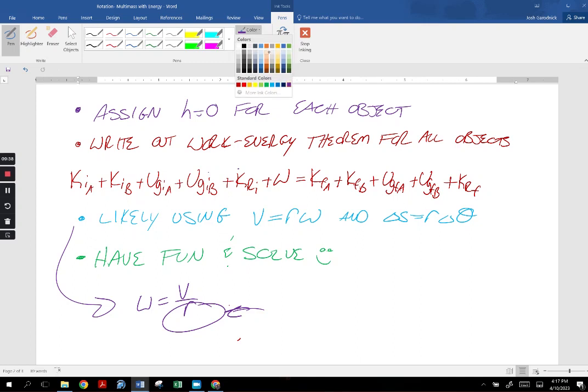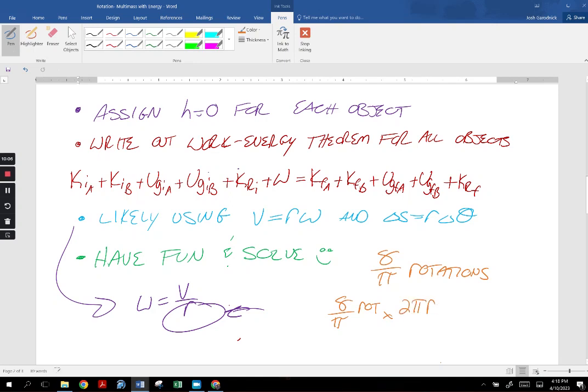Also, not listed here, but let's talk about it, because, yeah, let's talk about it. Sometimes a problem might say, like, something rotates, I don't know, 8 over pi rotations. They'll say the pulley has 8 over pi rotations. We need to find out what that means in terms of a distance. Well, 8 over pi, I can't believe I'm going to do factor label method, rotations here, times 2 pi R meters per rotation. Because each rotation, the distance that will be traveled, is the circumference of that pulley, which is 2 pi R. And what happens is we would get, in this case, 16 R is your distance traveled. So be aware of that. Sometimes that comes up. But other than that, I hope this was helpful. Most people usually do well with this topic, because we've done it in the past, and the only thing we're adding is rotational kinetic energy. So my stellar banter with myself while making this video has dropped this down a few notches, so I can only give it a 3 out of 5 score, but I still would not change a thing.